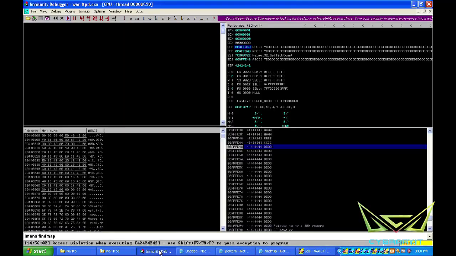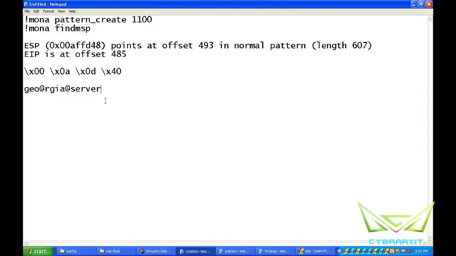Alright, so if we can't just hard code in our ESP is where to jump to, how are we going to get there? Well, I guess I kind of gave it away. We can jump there. So if we don't know much assembly, we may not be aware of it, but there is a command called JMP, short for jump. There's also call, which pretty much does the same thing, at least for our purposes. But Mona makes it pretty simple. So if we do Mona JMP, that will find all the jumps and the equivalents as well.